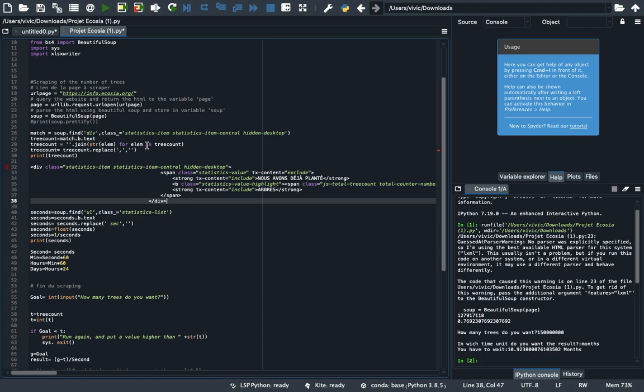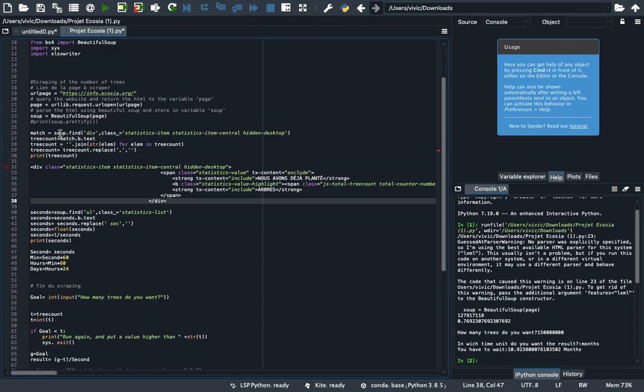So here I'm doing soup.find, so it's going to find the div. Why the div? Because it's a class, a div of static item central hidden desktop. And here you can see I'm looking in this place where I can find my figure. Then I continue, and it's like a tree. I go down to match.b.text.